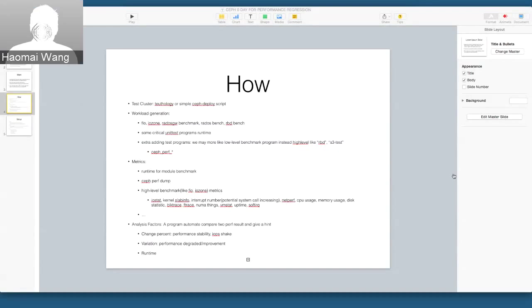Yeah. And that's not to say that we couldn't make this easily runnable outside of Teuthology too, and just have a Teuthology task that goes and calls it. I mean, the part that actually runs the workloads and then compiles the results has nothing to do with Teuthology. I'm just suggesting that we use Teuthology for the actual day-to-day nuts and bolts running of it. Yeah, I think that makes sense.